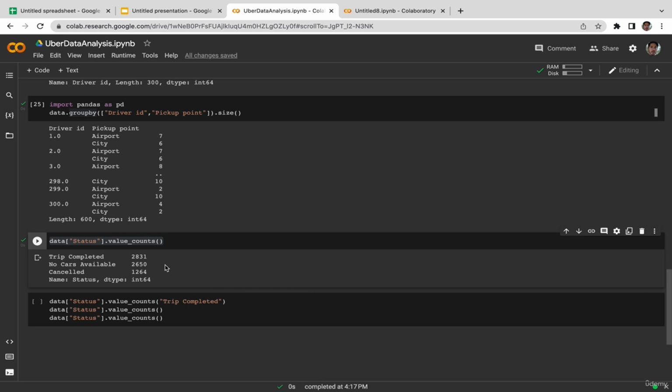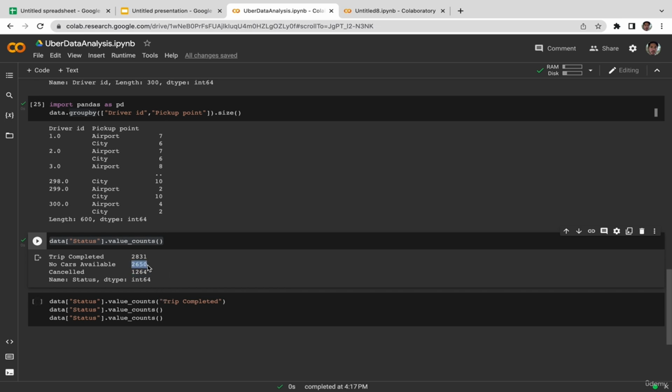Again, everybody has a different perspective, but if I'm a product manager of Uber and I'm trying to analyze the data pattern here, I'm not saying I'm satisfied with the performance, but the main objective that we all need to accomplish is to make sure that trip completed is as high as possible and cancelled is as low as possible.